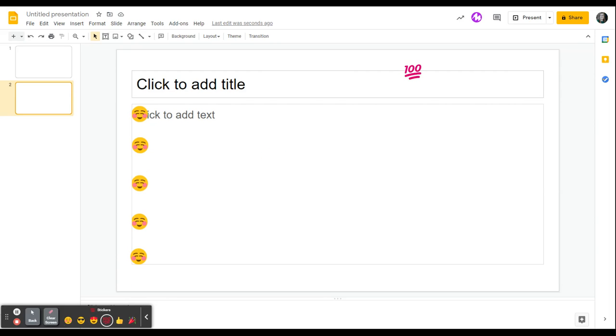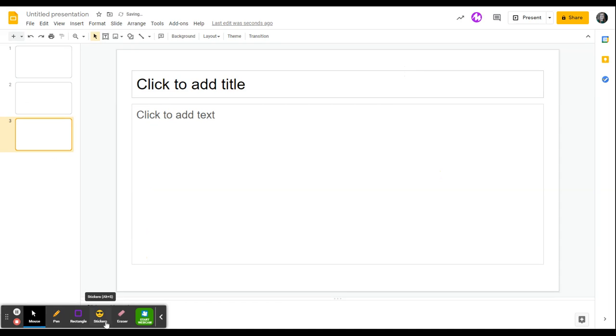Maybe I'm even reviewing student work and I want to give them a thumbs up on something that they did, or some sunglasses on a point that they made me think about. So I'm easily able to add emojis on there. And then of course I can erase those, or again, go to a new slide and those will disappear. Again, I have an eraser just like I would on any of the other three options.